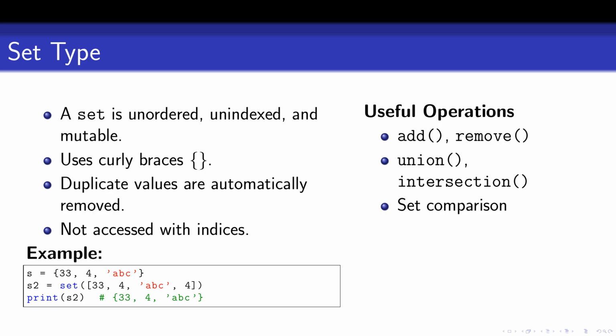These operations allow you to efficiently compare groups of data, find common elements, or identify differences. For example, a set can quickly tell you which users appeared in one dataset but not another. Sets also support methods like add to insert a value and remove to delete one. Because of their automatic deduplication and fast membership testing, sets are especially useful when dealing with large datasets where uniqueness and fast lookups are important.